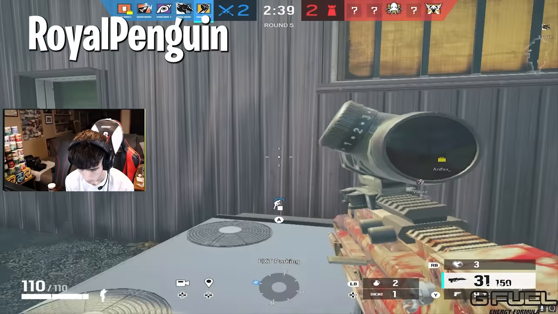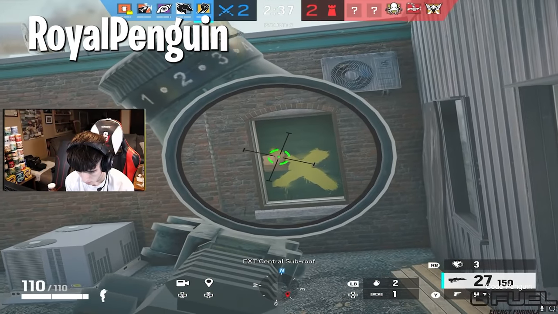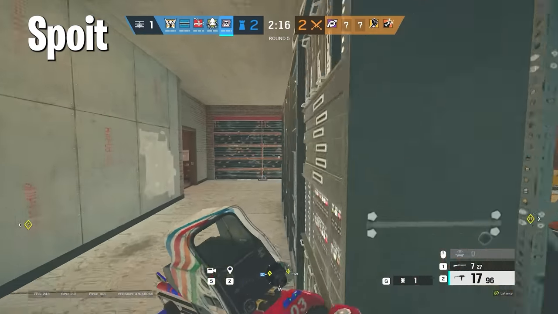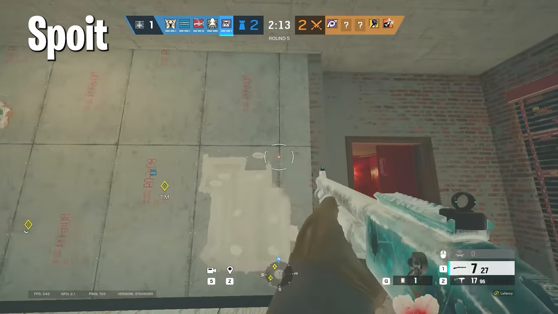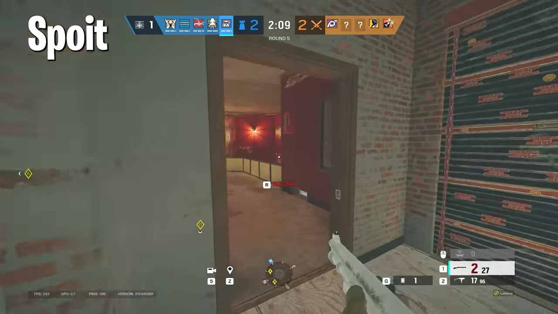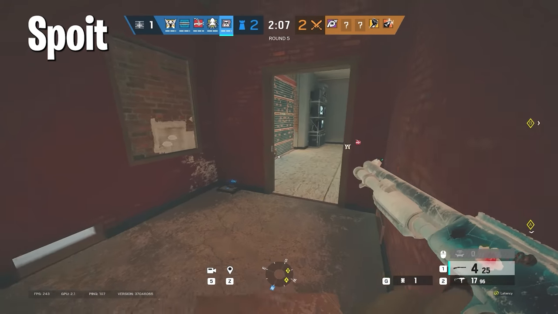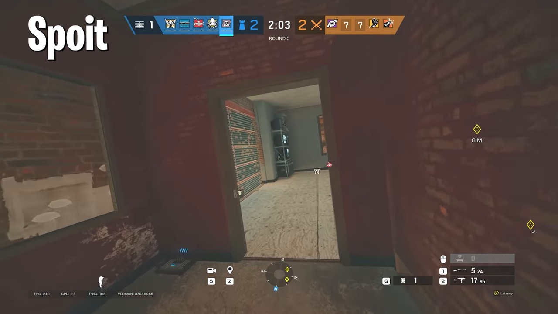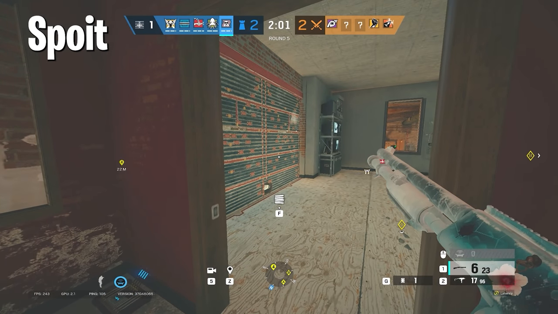I think I'm stuck as spawn, guys. Bro, there's a shield here. I can spawn for some reason. In the warehouse. I don't know what I'll do. Like I'm gatekeeping her in spawn.